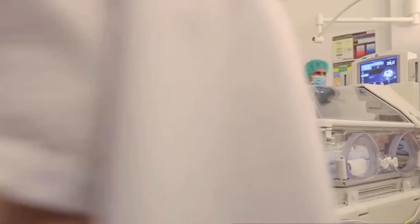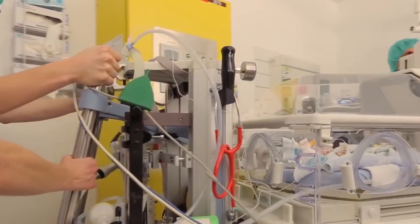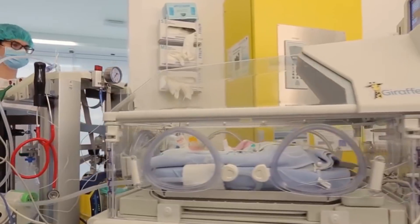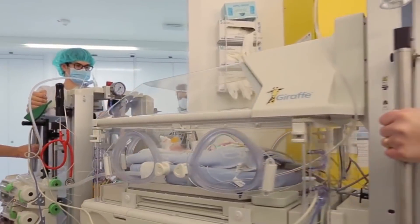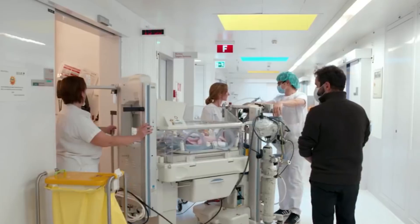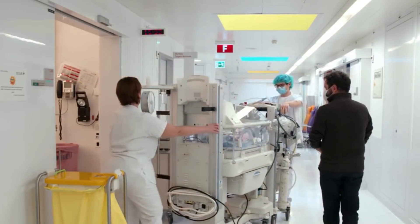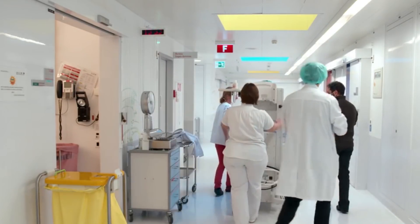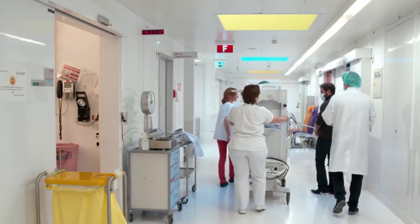It is more than just a portable power source that provides up to 45 minutes of electrical power for the bed and several auxiliary devices. It allows you to create a customized transport device that offers simplified and efficient instant transport without the stress that results from the multiple bed transfers of a traditional transport incubator.